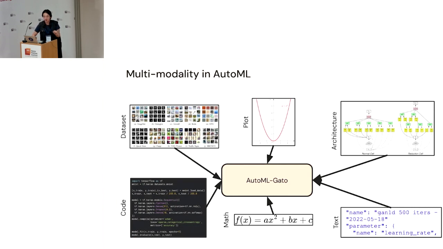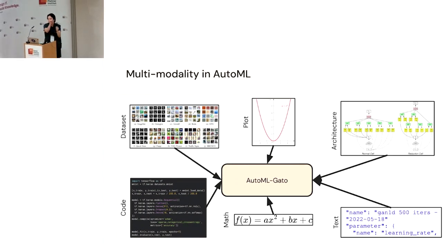Another thing, as Yutian mentioned, there's Gato that takes in all these different data formats with various encoders. There's also no reason why we can't do this with AutoML, right? For AutoML, the relevant metadata information about an optimization task may consist of things like the dataset, if you're trying to optimize CIFAR-10 training. But you can also even send in maybe an image encoder, right?